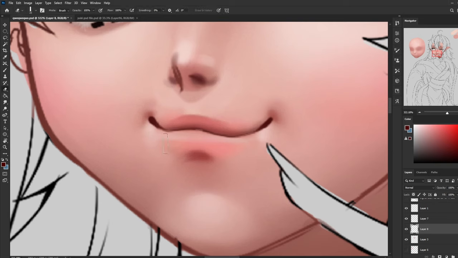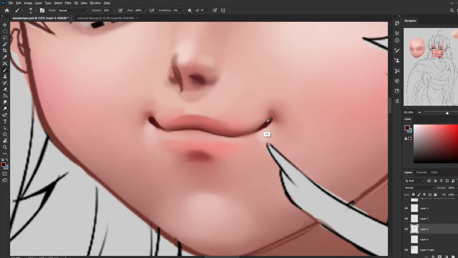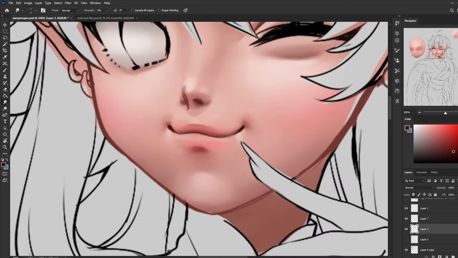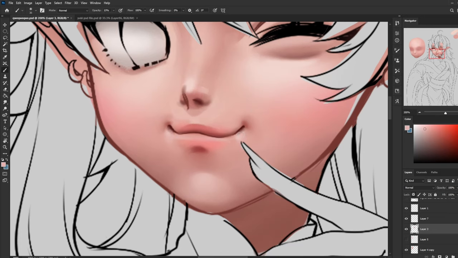So I'm just going to clean up a little bit more. All right, I'm merging that down. And then you see these little two bumps here? We don't need them that much anymore since now we have some edges. So I'm going to blend them away into a crease. I could have blended upward, I could have blended downward. It really doesn't matter, as long as in the end you have a crease, so the edge is just there. Okay, so that means we're also going to expand on this little dimple on the edges of the lips right there. We're also going to blend that.